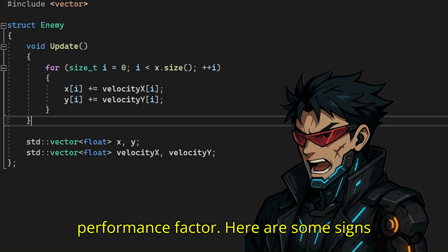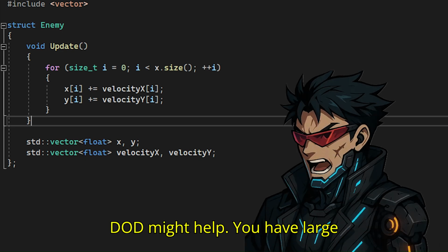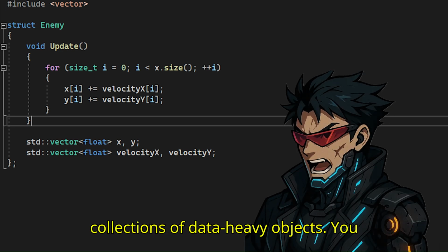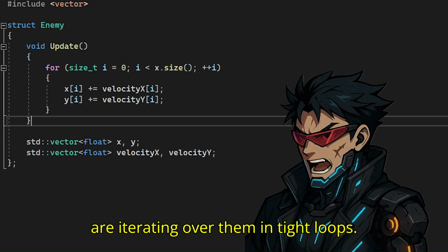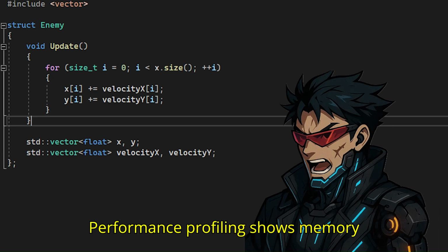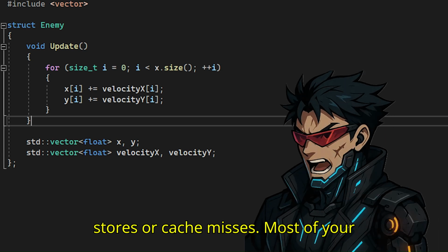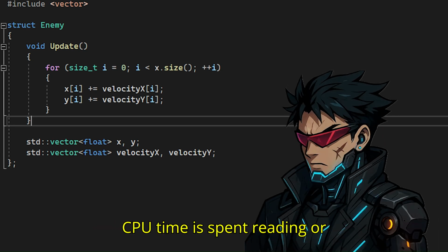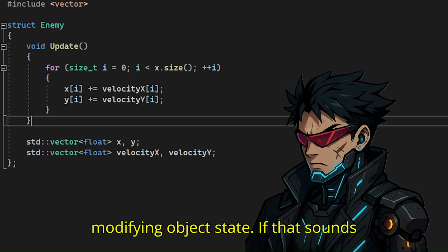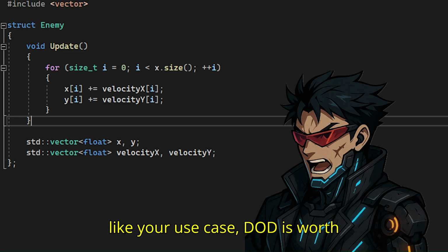Here are some signs DOD might help. You have large collections of data-heavy objects. You are iterating over them in tight loops. Performance profiling shows memory stalls or cache misses. Most of your CPU time is spent reading or modifying object state. If that sounds like your use case, DOD is worth a look.